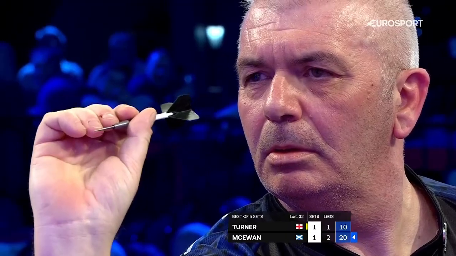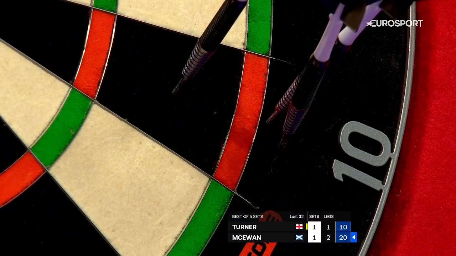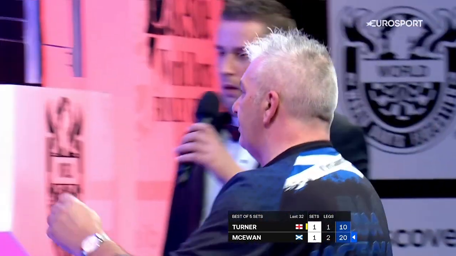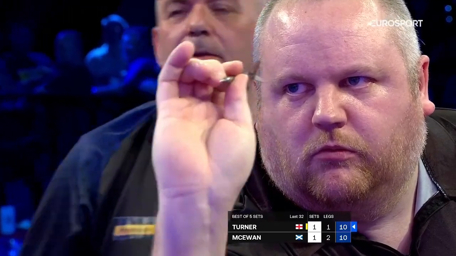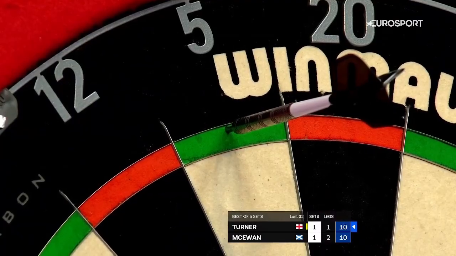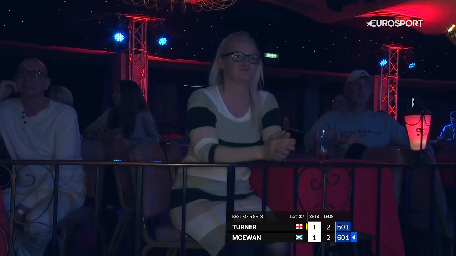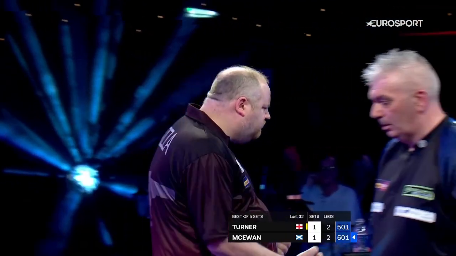Now then. 10. Aaron, you require 10. They're both having their problems here. Double 5, straight at it again. Yeah, this time he gets it on the board, short on the line. Aaron Turner keeps his chances alive.